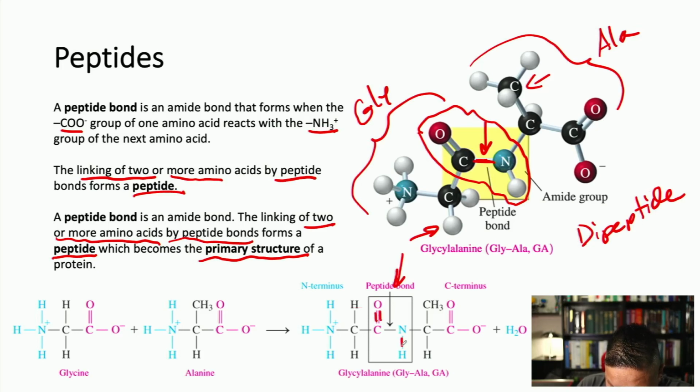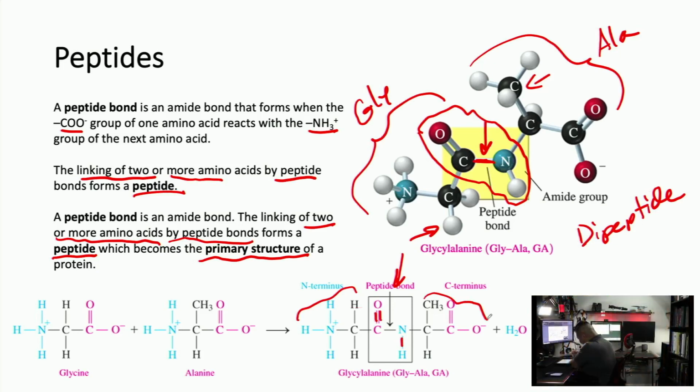Also known as an amide bond right there. That is between the glycine over here and the alanine on that side. And as I mentioned earlier, the side with the amino group is called the N-terminus, or the N-terminal, excuse me. And the side with this carboxylate is the C-terminus, or the C-terminal side. I've heard people use it either way. Terminus, terminal, all means it's the end, right? So let's keep on trucking along here.